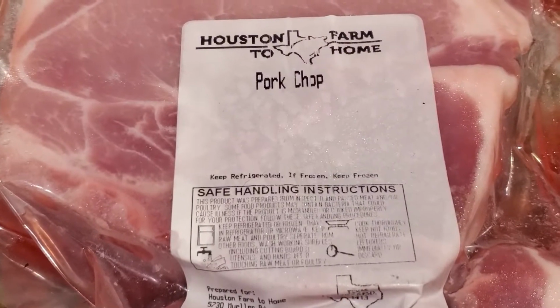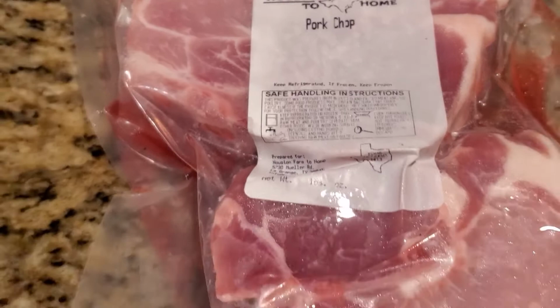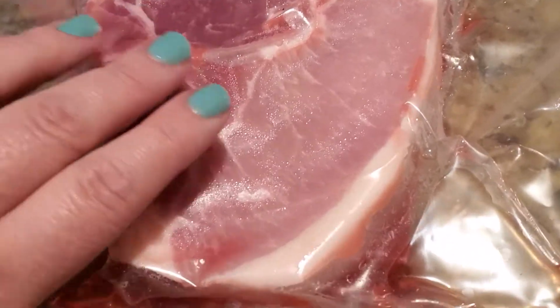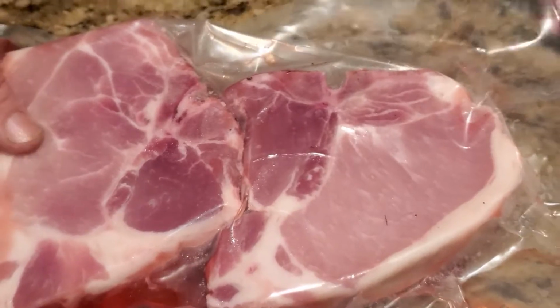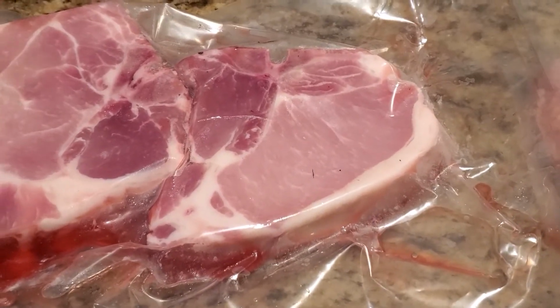So what you're gonna need is a couple of really good thick cut pork chops. Now I picked these up this morning at the Tomball Farmers Market. And the company is Texas Farm to Home. We've bought their stuff before. Everything we've ever gotten there's been amazing. I just love these pork chops they make. We've cooked them several times. I've never videotaped it for y'all.